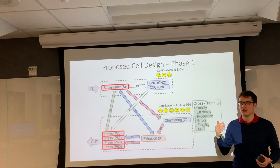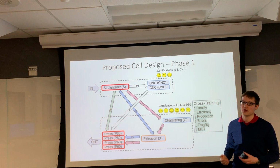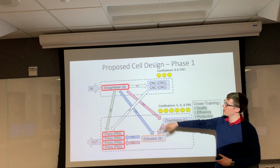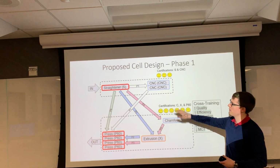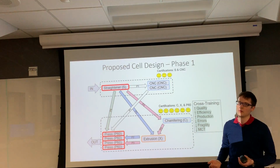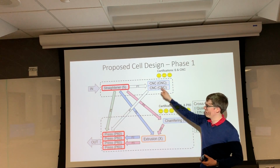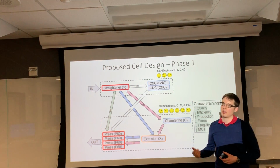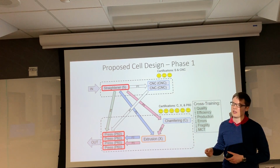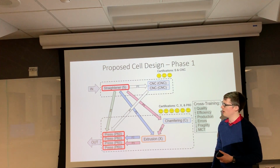CNC and chamfering are outlined in the light blue. That's to signify that the workload for that particular machine isn't that intense. They're fairly interchangeable, and recommendations can be refined. The routing within the cell is outlined by the arrows. The different arrows signify the different part families. So for example, the high volume family part 1 starts with the straightener, it goes to CNC, and then progresses to P60. So that is your most critical part in the cell, the highest volume. And then in descending importance, you have P2, then P3, then P6.